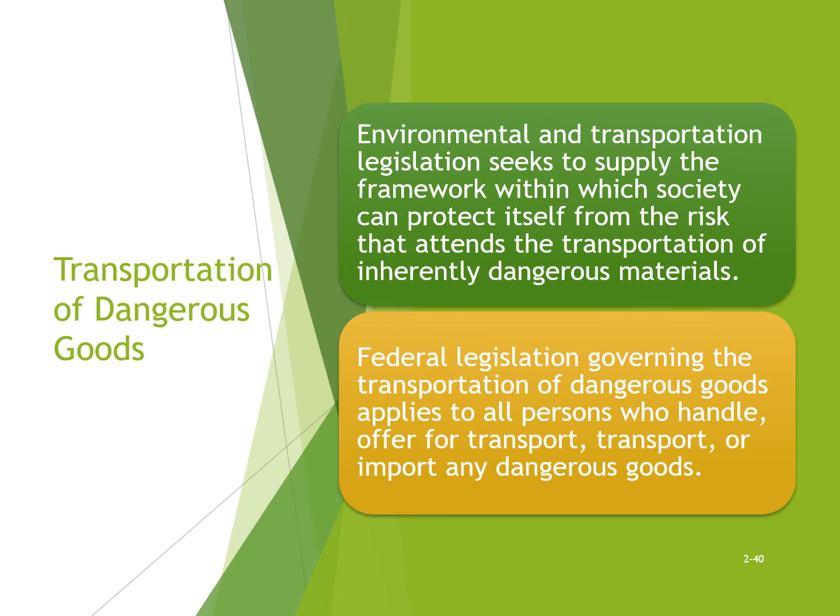Environmental and transportation legislation seeks to supply the framework within society to protect itself from many risks that attend the transportation of inherently dangerous goods. I mean, dangerous goods are in railroads, vehicles, trucks on the highway, airplanes, ships. Federal legislation governing the transportation of dangerous goods applies to all persons. I cannot emphasize this enough. All persons who handle, offer for transport, transport it itself, or import any dangerous goods.